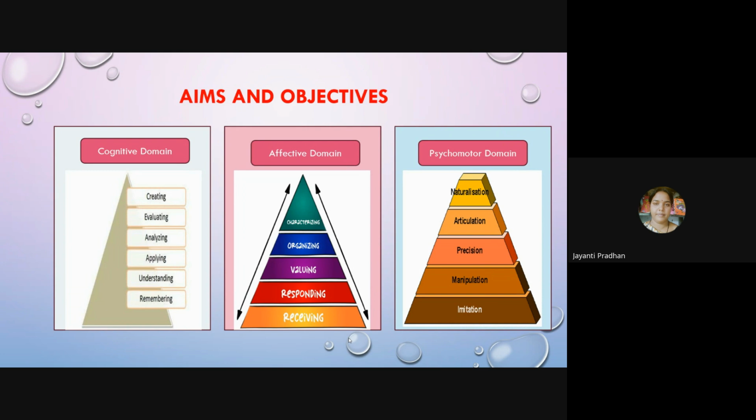In the psychomotor domain, imitation means somebody is performing some act and we are imitating that. Manipulation means on our own we are trying to do that particular activity. Precision means we are showing interest and in our own way developing some kind of skills and performing. Articulation means we are modifying and refining our acts. And naturalization means the particular act comes naturally, we are becoming experts in particular skills. So these are the different levels of the different domains.